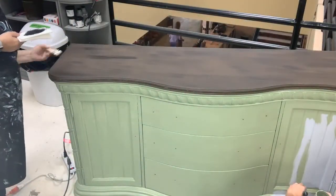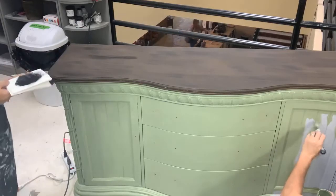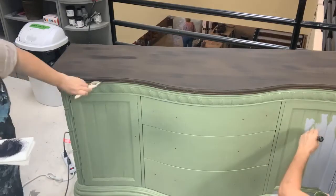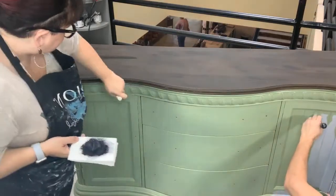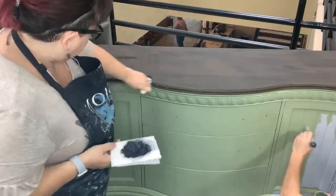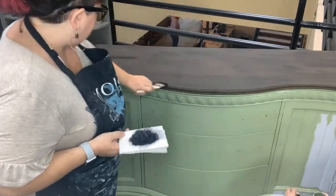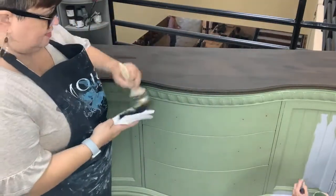So asking about painting classes, is this a technique you'd like to learn in a painting class? I could teach it on a bench or something like that. It could be a fun painting class because this is a good technique. I could have some benches made up, have our maker make up some benches for us.